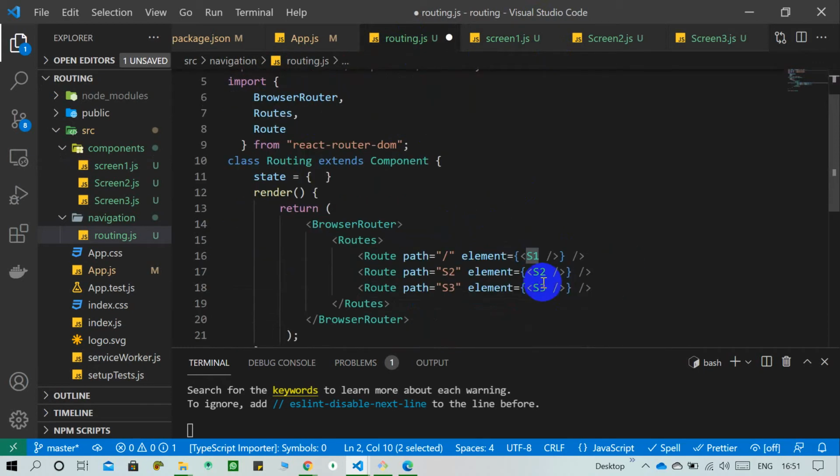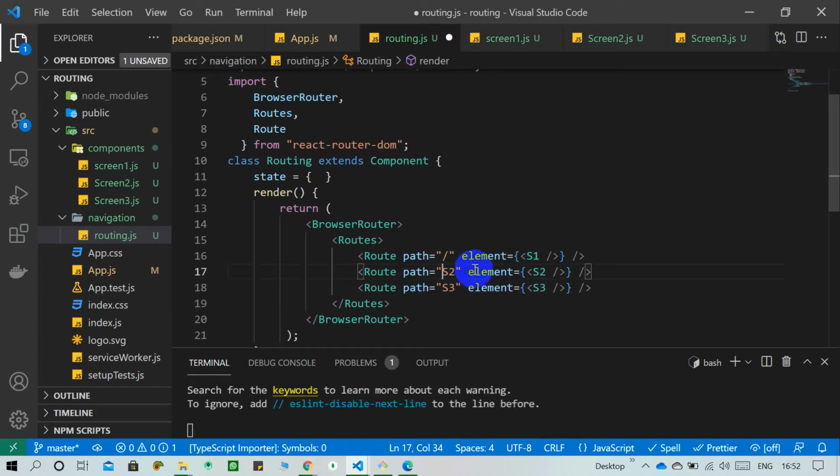Then the second route: we move to it by clicking on any button or link from the first, default page. The path is S2. You can create any name, like navigation. In navigation we create a login page, sign up, forget password, dashboard, anything.